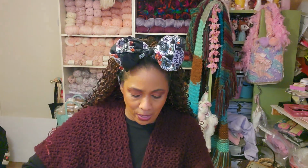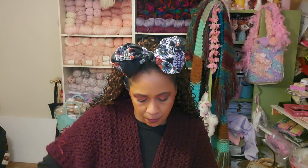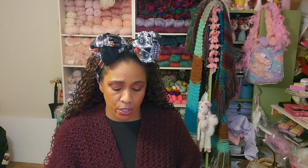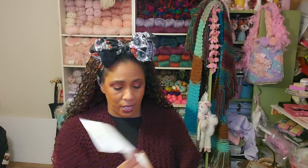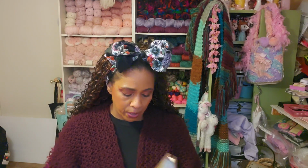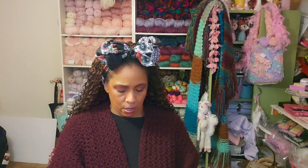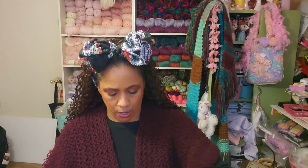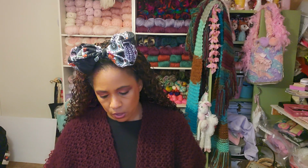I am so excited. Let me cut the... So this is Dilutions, Diane Reevely. If you guys don't know who Dilutions by Diane Reevely is, check her out. She's a mixed media artist. She has really cool techniques and a really cool, beautiful style. I am obsessed with it. Just a second. Let me try to see how I open this. How does this open? Oh, okay. Just a second.